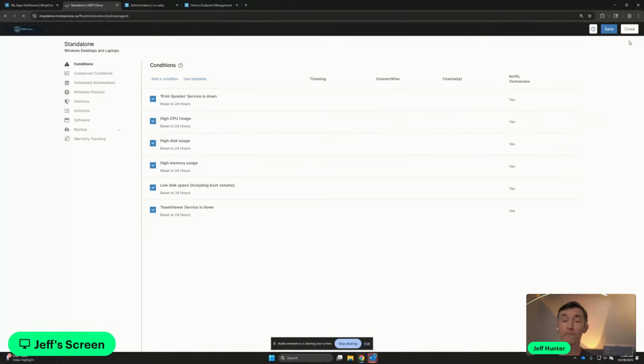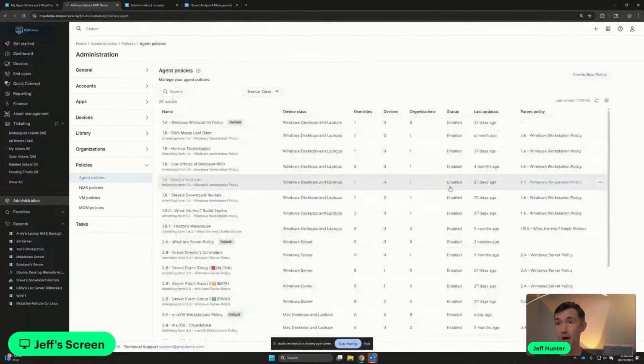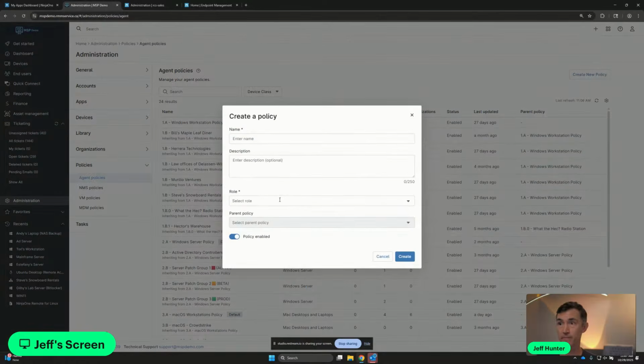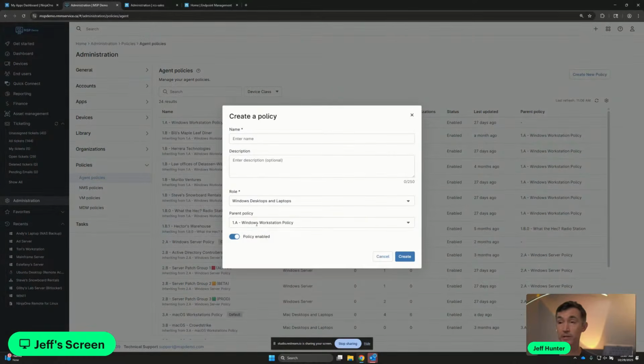So the way that we would prefer to do this, and I say this as a preference because it's not always going to be something that you can do based off of your workflows and the environment that you manage. But in my particular case, my default that I go to is that I would prefer to create an inherited policy structure. And you can see an example of this right here with Windows Workstations. At the very top, I have Windows Workstation policy. That is my overall parent. And then what I've done is I've created additional policies that inherit from that Windows Workstation policy. So right here, I would say Windows Workstations, and then my parent is the 1A Windows Workstation policy.